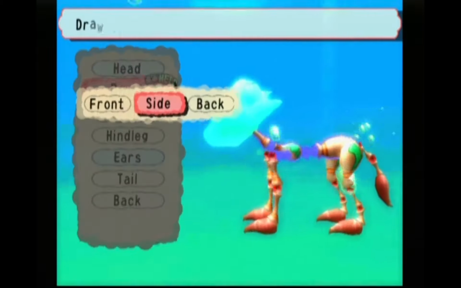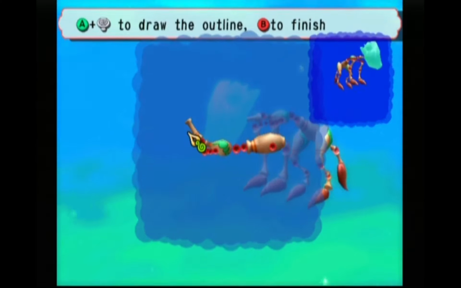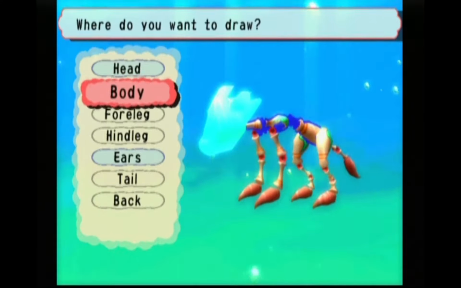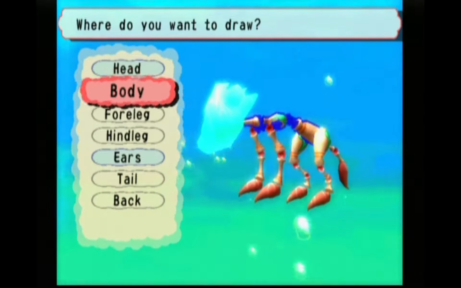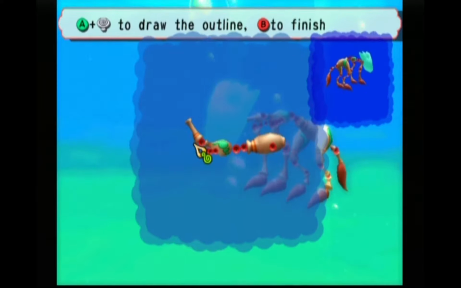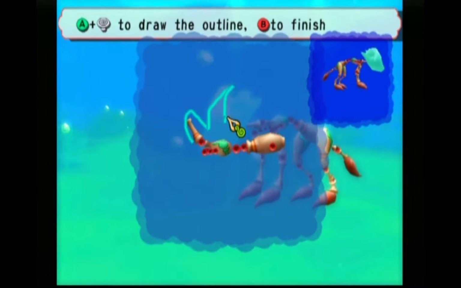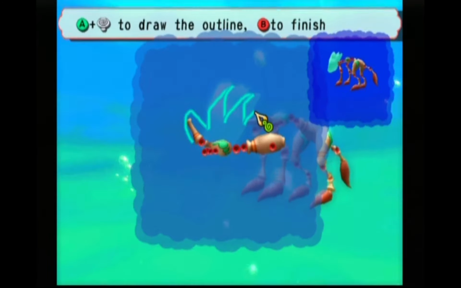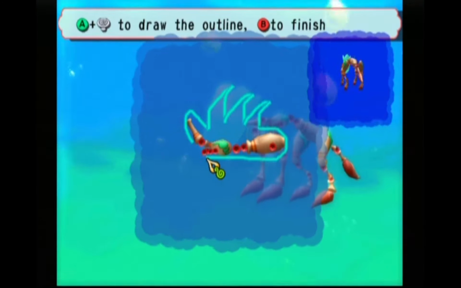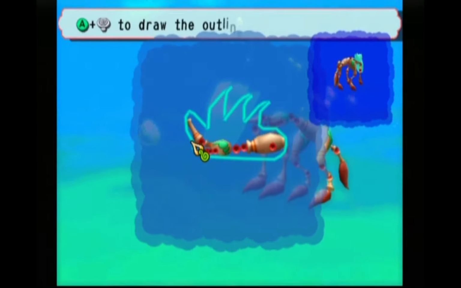Okay, so let's do the body. From the side with a pen. Okay. Oh, but if I do it from the side, then I won't... Hmm. This is quite a conundrum. Yeah, let's do it from the side. Okay. So let's see here. He's got more spines on his back, of course. Awesome. There we go.